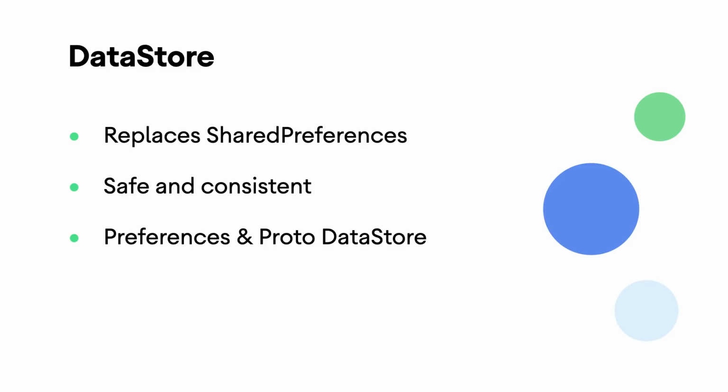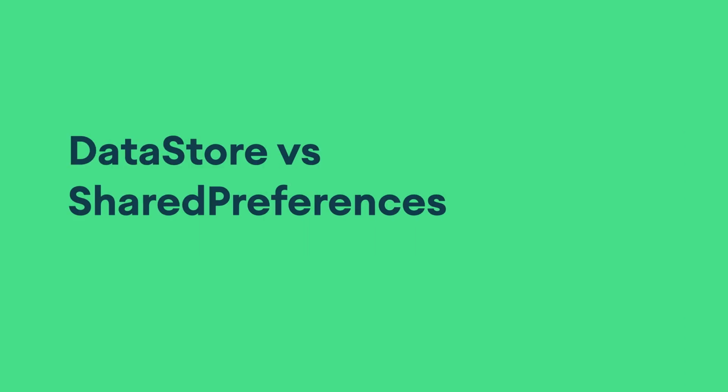Most likely you've used shared preferences in your apps. It is also likely that you've experienced issues with shared preferences that are hard to reproduce. Seeing crashes in your analytics due to uncaught exceptions, blocking the UI thread when making calls, or inconsistent persisted data throughout your app. DataStore was built to address all of these issues. Let's take a look at a direct comparison between shared preferences and DataStore.